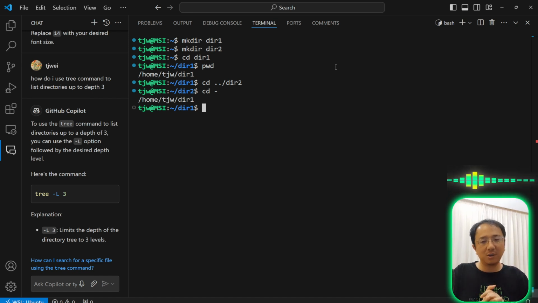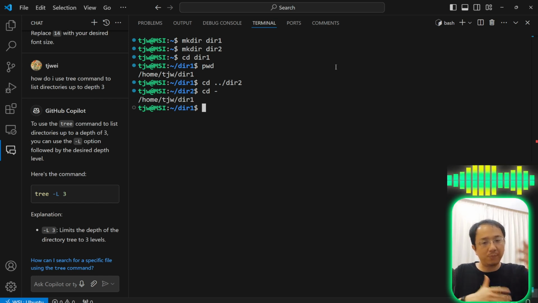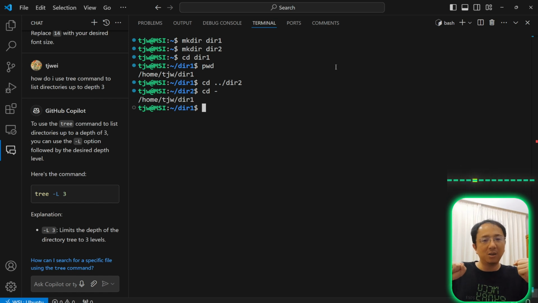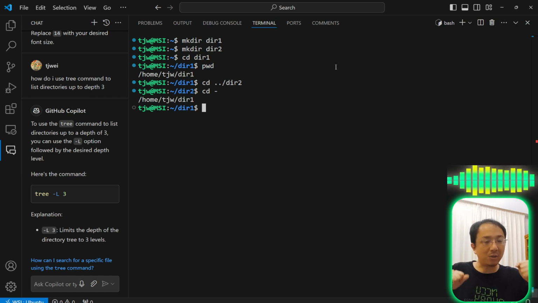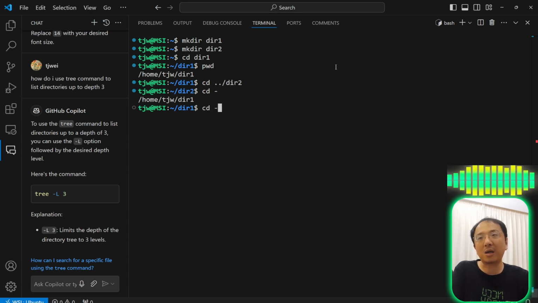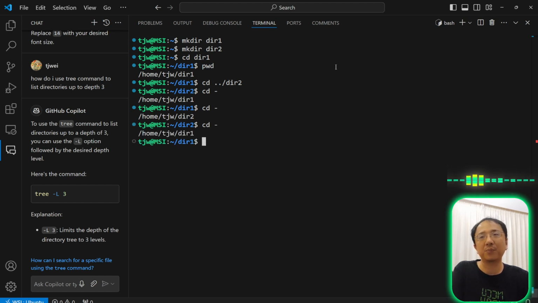A lot of times you are switching between directories. Sometimes you just want to go to another directory to do some things and go back to the main working directory. This happens a lot. So this one shorthand is very convenient. And I can go back to dir2 again and go back here using this.